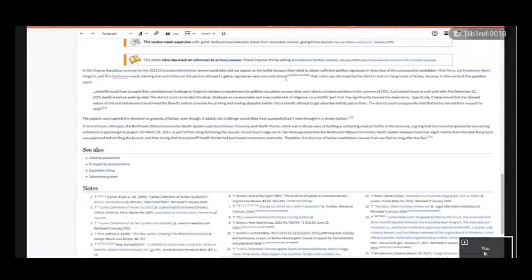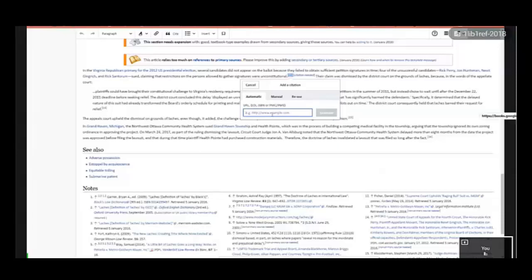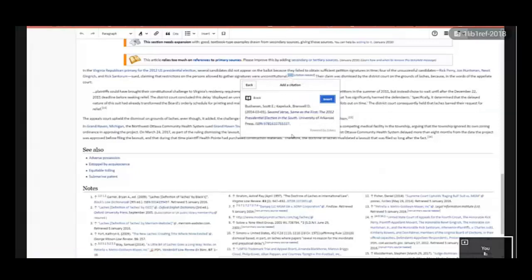Okay, so I'm going to go to the end of the sentence that needs a citation. I'm going to go outside the period here, and I'm going to click Cite. And this is where having that URL is really useful, but you'll see it also takes DOIs, ISBNs, other forms of identification. So you can plug it in and it should automatically generate it, and there we go. All right, so you see it automatically plugged in all the information. If for some reason you don't have that kind of identifying link, you can click on manual and plug in the information yourself. But we do here, so I'm going to click generate.